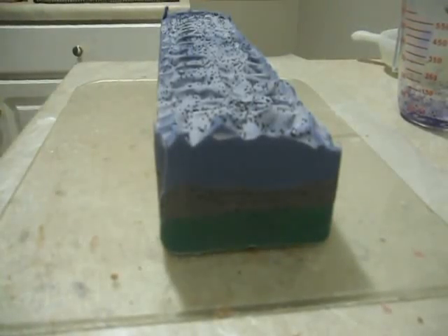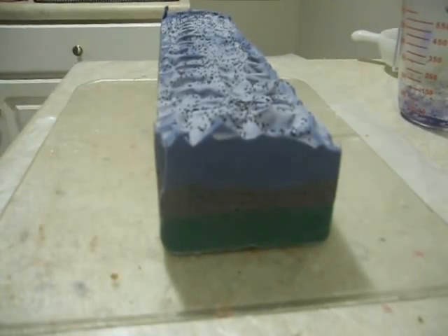Hi, this is Sandy with Soaps for a Cause. I just made a new soap. I don't know what I'm going to call it yet, but I was experimenting with mixing different colors together — darkening greens, making gray, and darkening blue — kind of made it like a blue-gray. I'm excited to cut into it. I also fragranced it with sandalwood and orange essential oil and put some poppy seeds in there. So I'm excited to cut it and see how it looks.